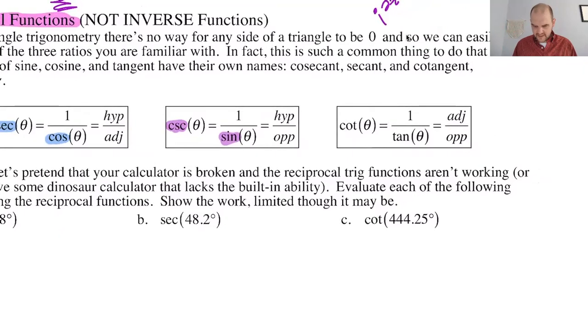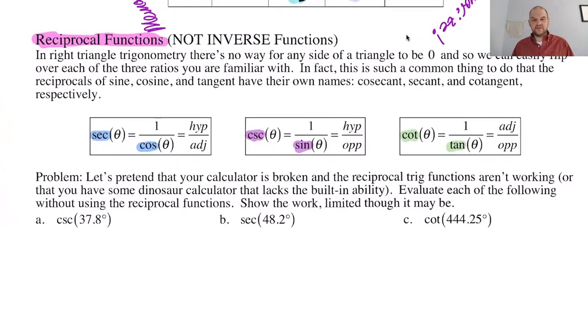And then cotangent is the reciprocal of tangent. So if tangent is opposite over adjacent, then cotangent is adjacent over opposite. I actually do sometimes think of them this way, but more like in calculus than in this course. But you're going to know them anyway. So these are our reciprocal functions: secant, cosecant, cotangent. Secant goes with cosine, cosecant goes with sine. Cotangent nicely does go with tangent.